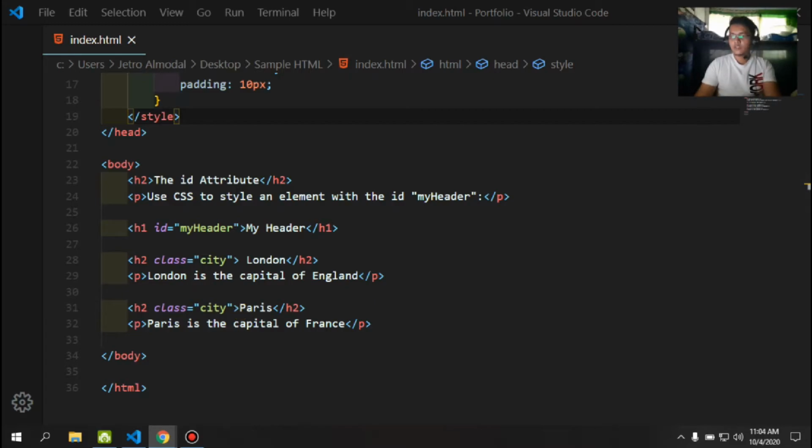So let's have our example in bookmarks. Ano bang ibig sabihin ng bookmark, ID and links? HTML bookmarks are used to allow the reader to jump to a specific part of your page. Bookmarks can be useful if your page is very long. To use a bookmark, you must first create it, then add a link to it. Then when the link is clicked, the page will scroll to the location with the bookmark.